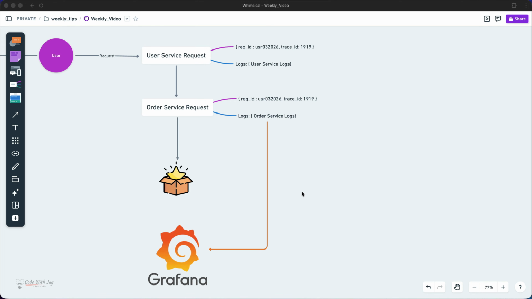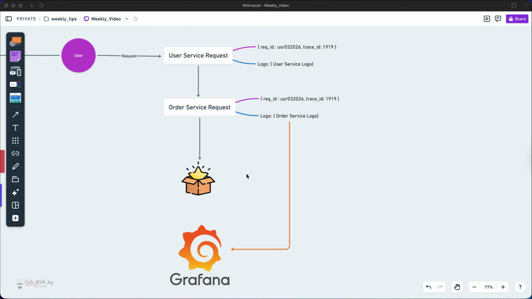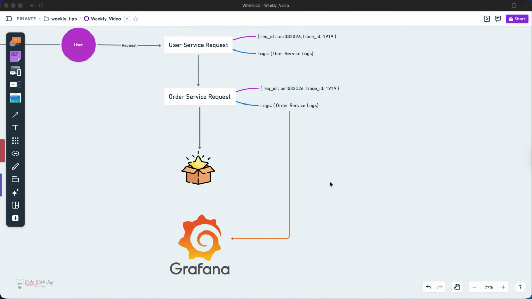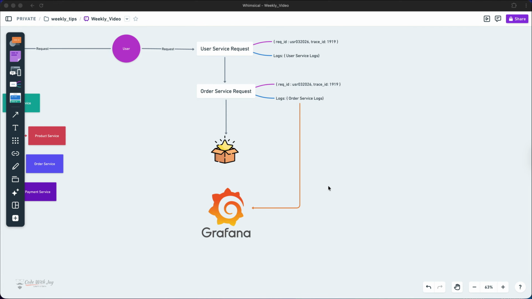This is the same concept we are going to learn here. When it comes to observability, it's a process we need to carry out using some sort of tool, just like Grafana, or maybe you can use AWS CloudWatch or something similar. With those kinds of tools, we can determine our service health, and if any spikes are happening, we will receive alerts. So we can set alerts with the help of those tools, right? Now let's go ahead and understand whether Grafana alone is enough to achieve observability. The short answer is no, right?